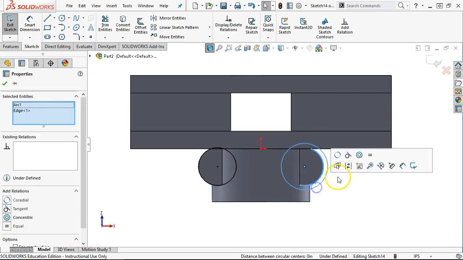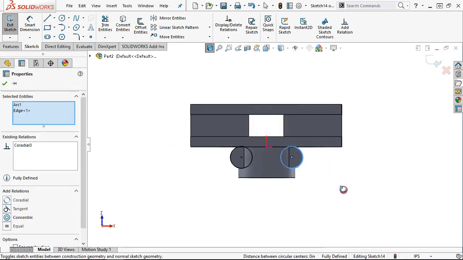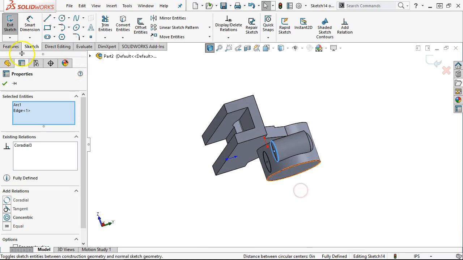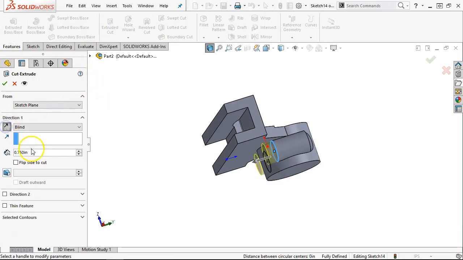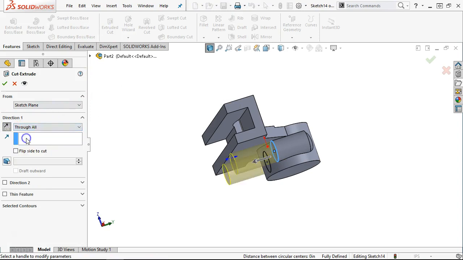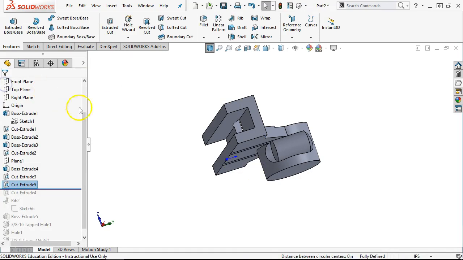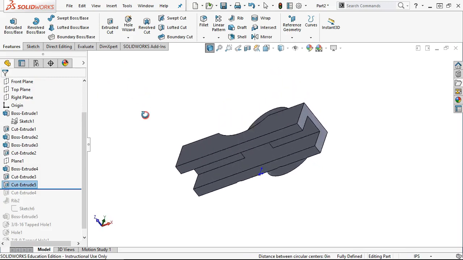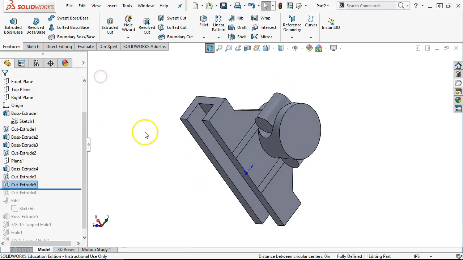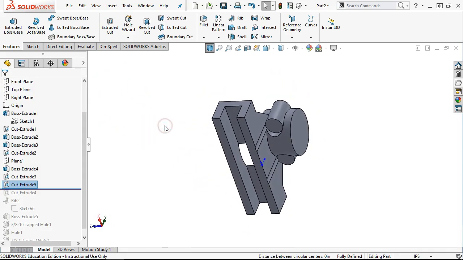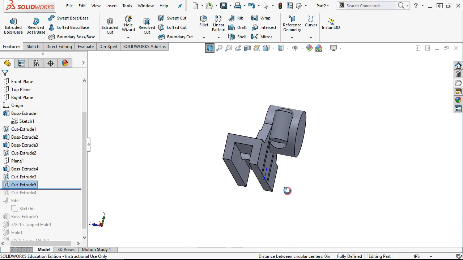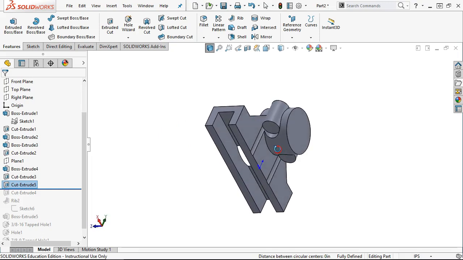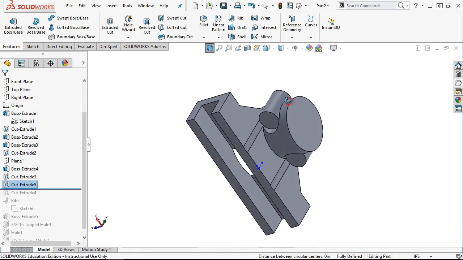All right, so a couple different ways to approach the arcs and get that geometry in place. Features, extrude cut. We're going to reverse the direction, and just through all is fine. Shouldn't be intersecting. Ah, it did. So that would be something we would need to know. It is either the 1.625. Well, and up to next is going to find that.